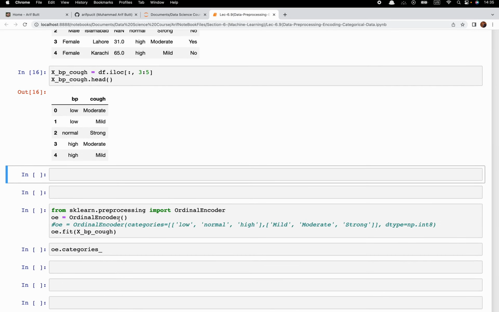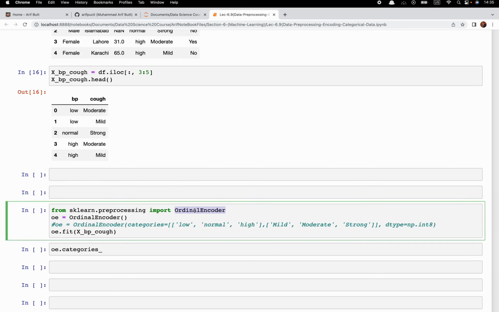The scheme is same as we have been following since our last session. We have imported ordinal encoder from the preprocessing module of sklearn. We have created the instance of the ordinal encoder, that is OE. So you see we have created the ordinal encoder.